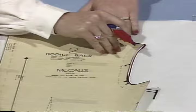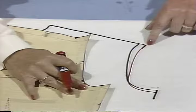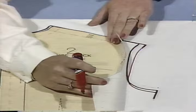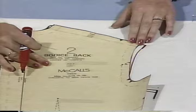This time it extends out further just the way the body is shaped, and it goes a little deeper at the underarm. But the sleeve will fit in perfectly, it will feel fine on your figure, and you'll get rid of those stress wrinkles. Again, tape the pattern and the worksheet together so that you can cut along the new line. And that's how to work with narrow and broad shoulders.